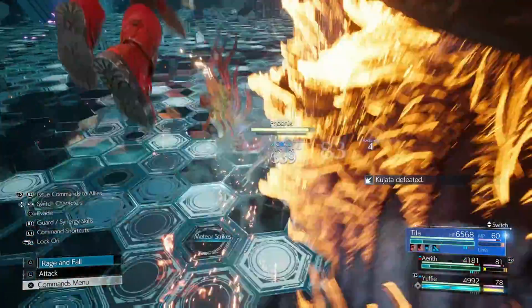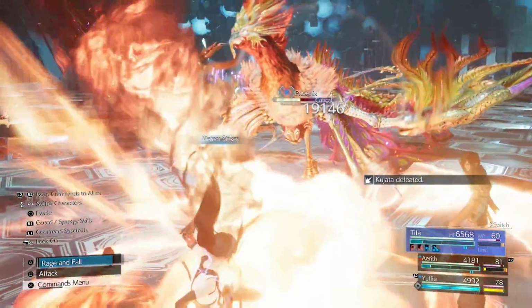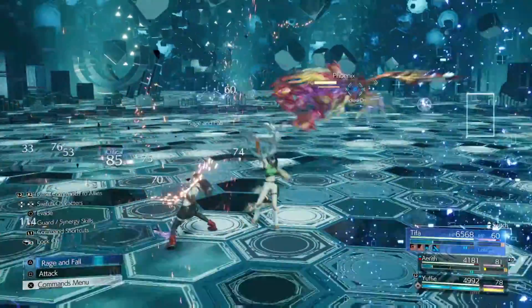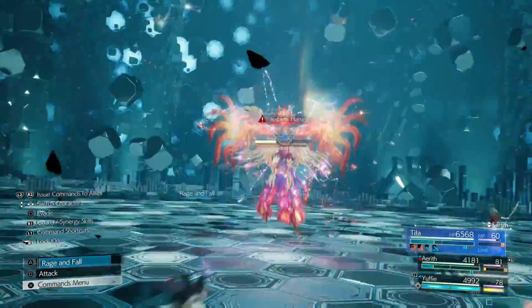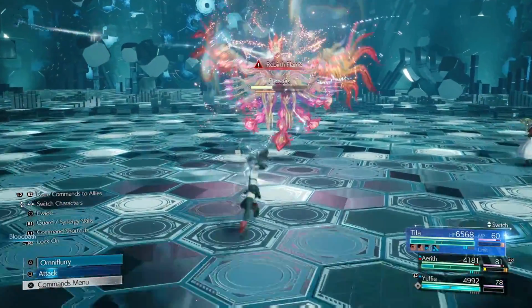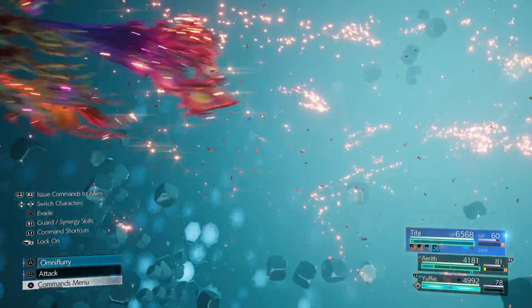Then you just gotta be a little bit careful about who you siphon the limit from. Sometimes I do things a little bit too fast and I siphon it from Tifa instead of Yuffie, so I end up still having the limit but not being able to use them back to back. It creates a little bit of downtime. So just be careful, don't go too fast, and you're going to have a blast with this.